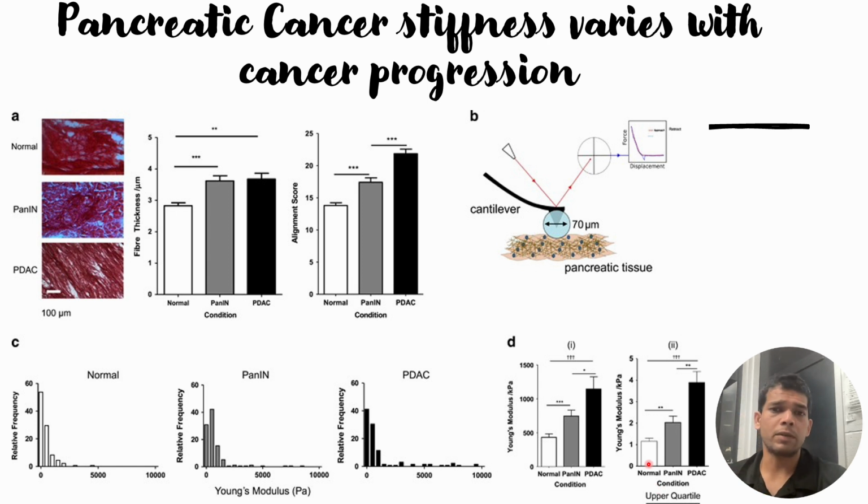So this also points towards the idea that as pancreatic cancer progresses, the pancreatic tumors become stiffer, and that also helps in mechanotransduction. This could somehow play a role in pancreatic cancer aggressiveness. So this is what it looks like so far from the results represented in this figure 1.